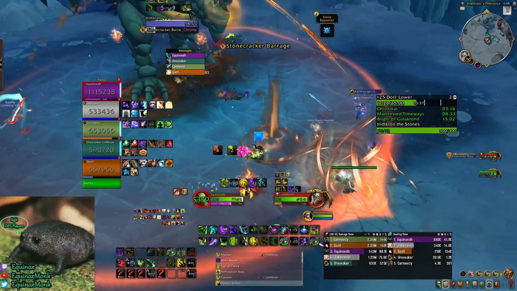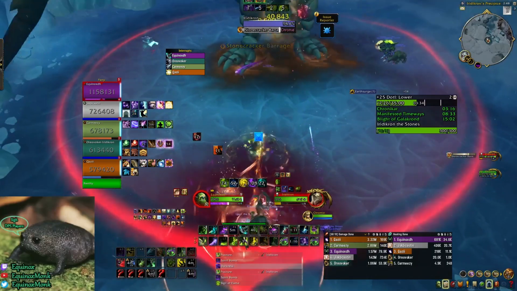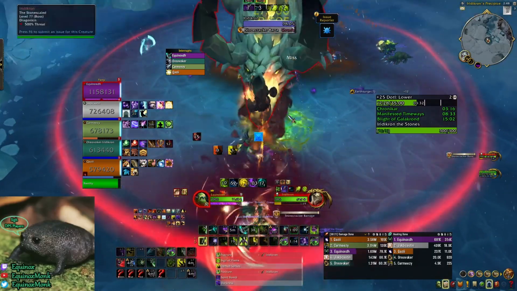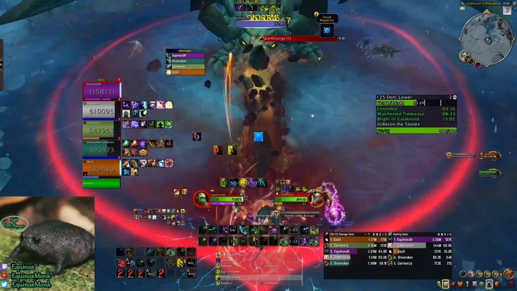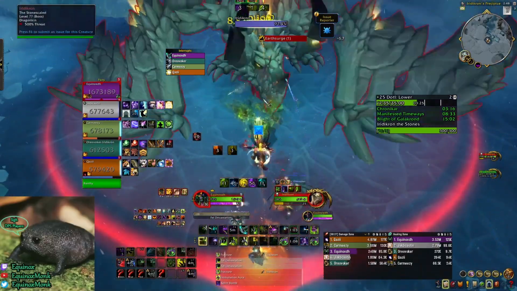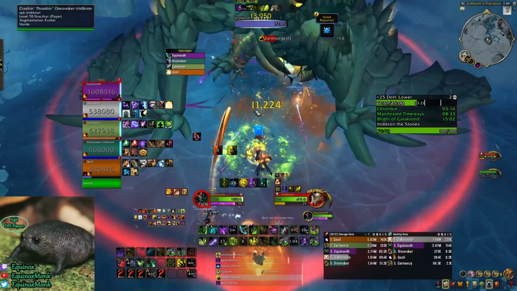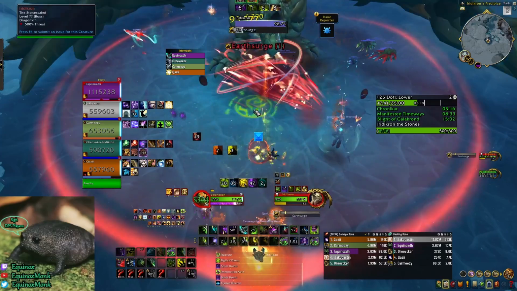Now the tank stands in the small one. Everybody else stands in the big one, and this splits the damage. I put Darkness down for the group. This does hurt the tank, so you do want to defensive this. As you can see, it actually does quite a bit of damage. I had stuff up there, so it didn't do too much. But yeah, this is also not tyrannical. This boss will hurt on Stonecracker Barrage quite a bit on non-tyrannical.